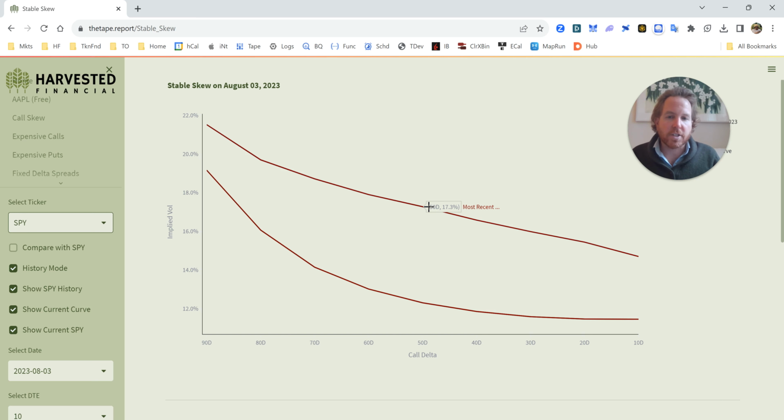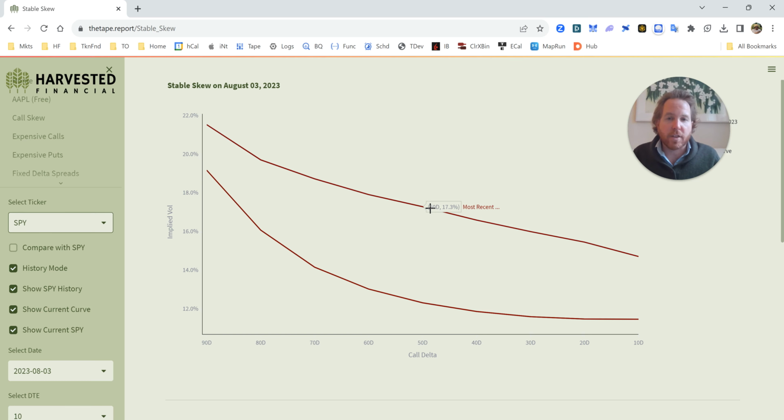So to answer that question, we'd say, well, on August 3rd, the 4,200 put would have been about 20 delta. I went and looked that up. And so about where we are right now was about the 20 delta probability on August 3rd. On August 3rd, the 20 delta probability option was pricing around a 16.1 vol. So when we were at 4,500, we thought the volatility would be about 16% if we got to 4,200.